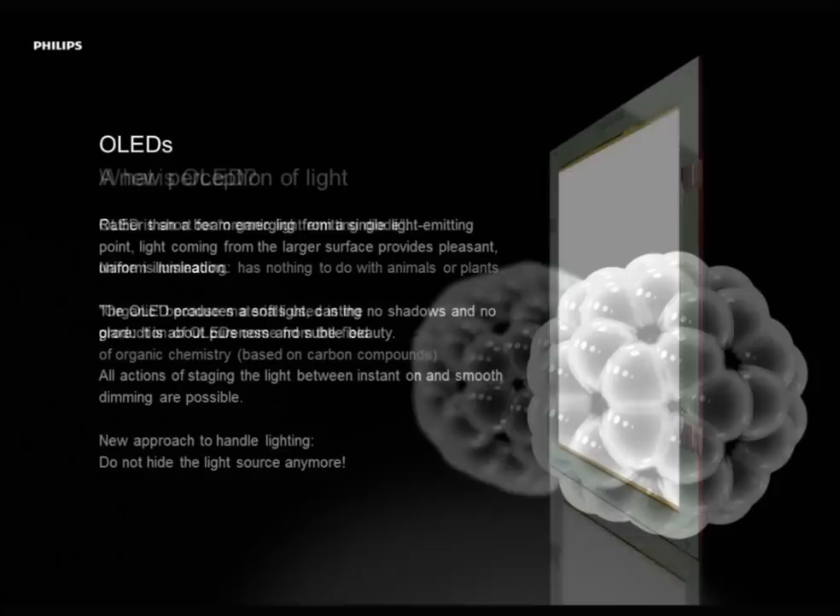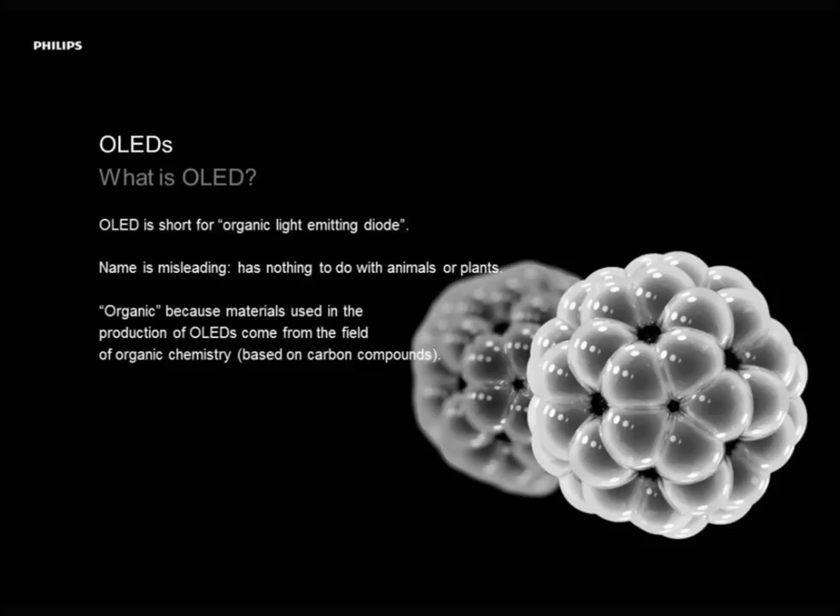Before we go into details of what we can do with OLED today, some words about why it's called OLED and what's behind it, and what's the difference to other light sources. OLED is kind of misleading because we share three letters with LED, but we are not the next generation of LED — we are a totally new light source on our own. While traditional light sources and LED are comparable to the bright sun in the sky, we are more like the light reflected by the sky — very diffuse. We are obviously a light emitting diode, but it's 'O' for organic, simply because we are using organic chemistry in there.